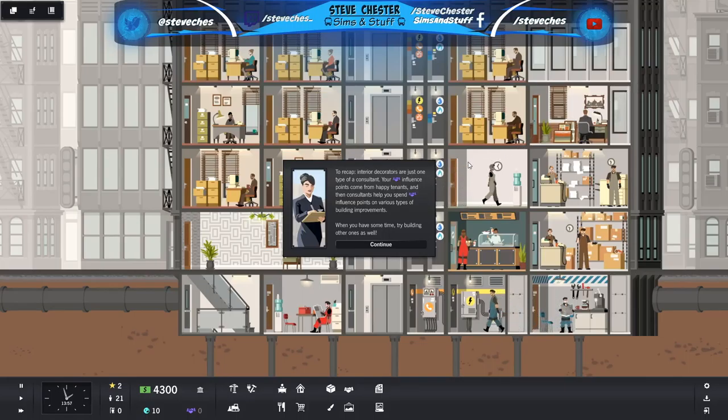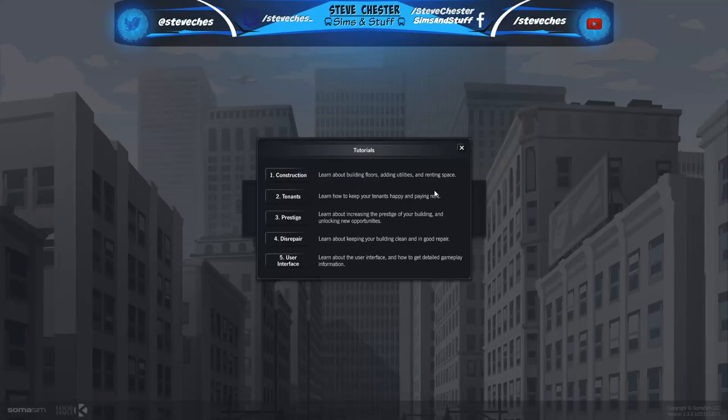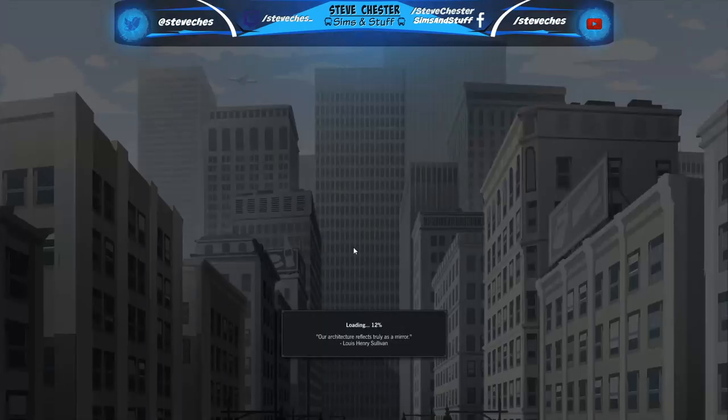To recap, interior decorators are just one type of consultant. Your influence points come from happy tenants, and then consultants help you spend influence points on various types of building improvements. When you have some time, try building other ones as well. Tutorial is over. Okay. Disrepair.